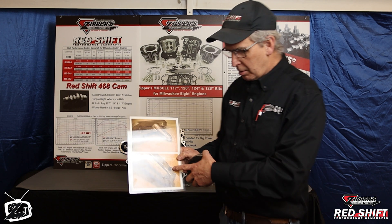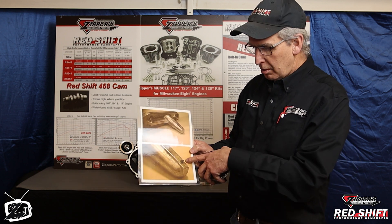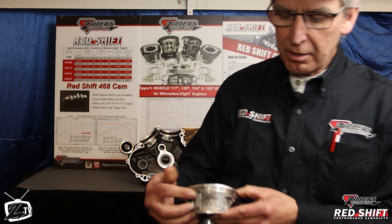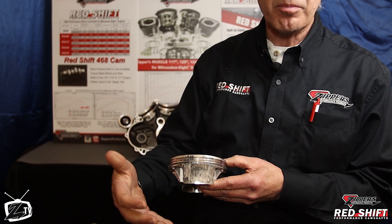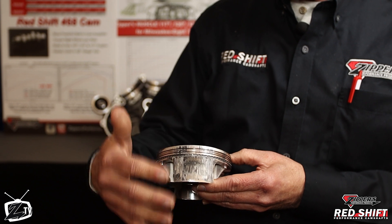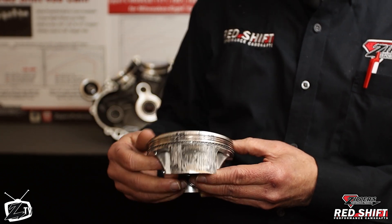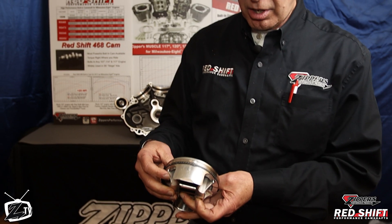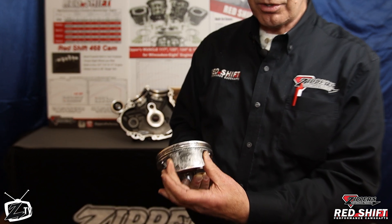When you encounter a very serious restriction — or in the case of these two particular engines, a 100% obstruction — what's going to happen is the thrust side of the piston gets starved. You can see this black death on the piston. This is what happens when oil is restricted or cut off. The oil that was there before the blockage thermally breaks down. Even with the best oil, when you're down to very little lubrication film, it gets so hot so quickly that it thermally breaks down. You can see this piston is growing bigger than the size of the liner. Once that happens, it's finished — there's just not enough lubrication to keep it going.